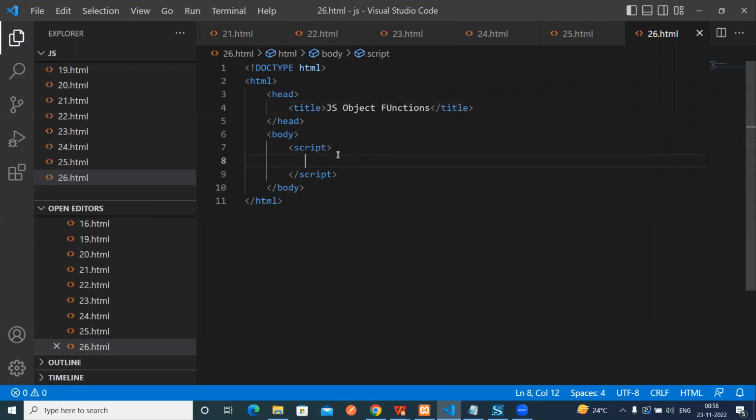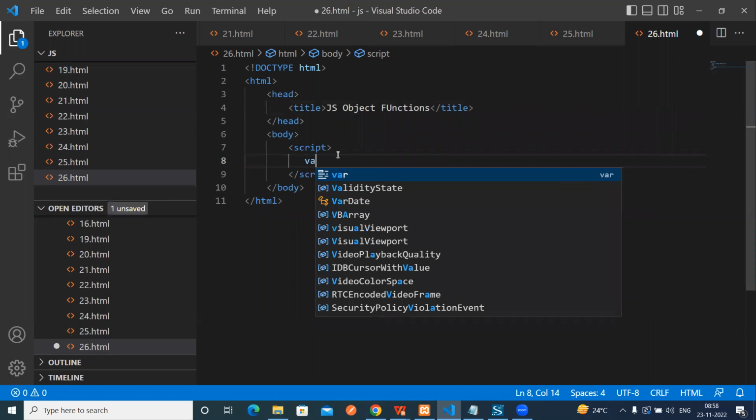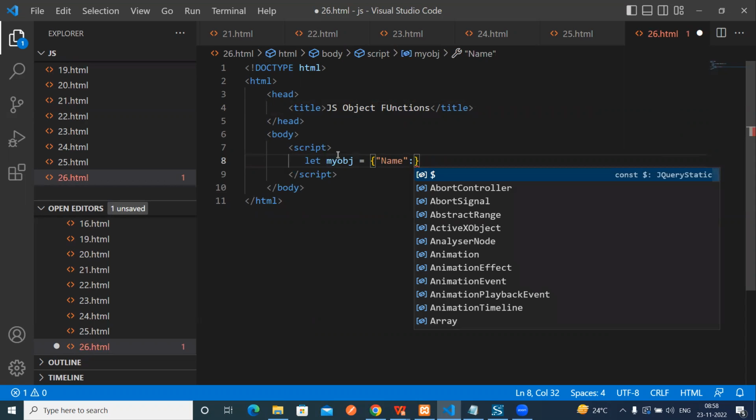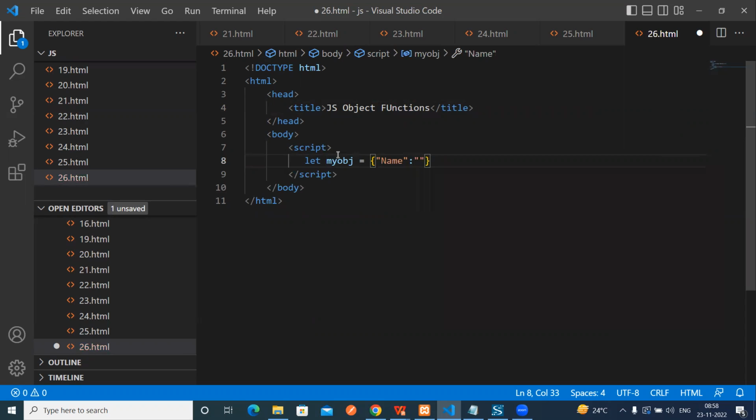First, var or let also you can use. let myObj equal to, then name colon value, right?